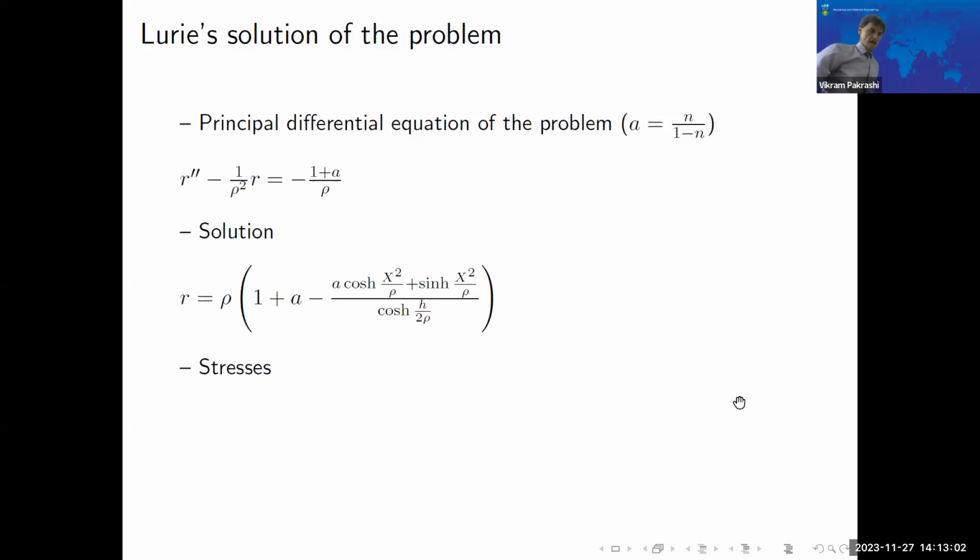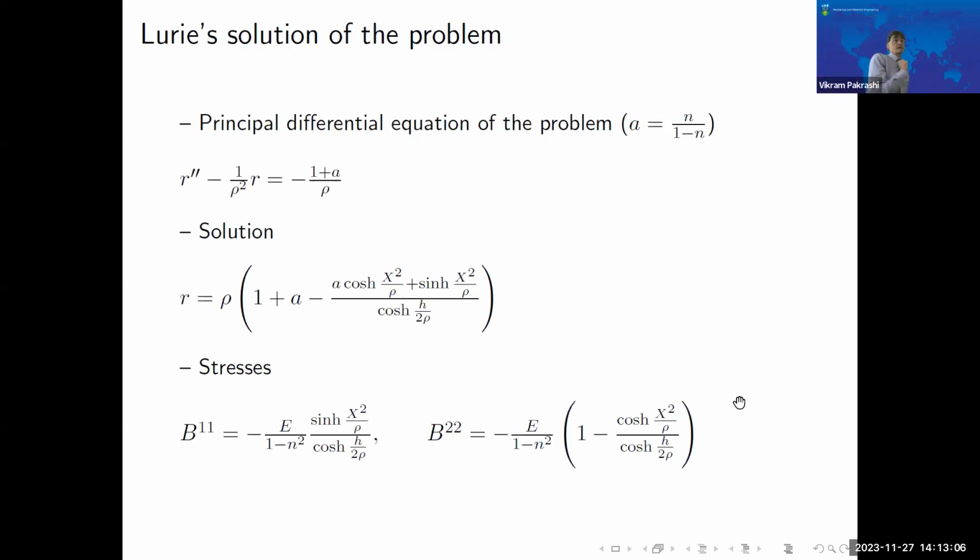And this is the solution as a consequence of this differential equation, and these would be the stresses as a consequence of this differential equation. Now compare it with the linear analysis. We would obtain the linear analysis if we expand these nonlinear functions into Taylor series. Hyperbolic sine would turn into this pattern. Hyperbolic cos would turn into 1.